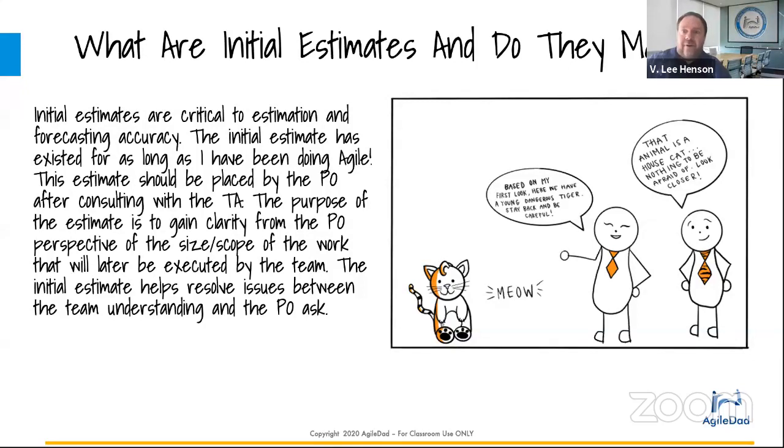So the part that most people find interesting when we talk about this is that for as long as I can remember, going back in time here, for as long as I've been doing Agile, so I was certified by Ken Schwaber to be a Scrum trainer on September 8th of 2005, if that gives you an idea of how long I've been doing this.